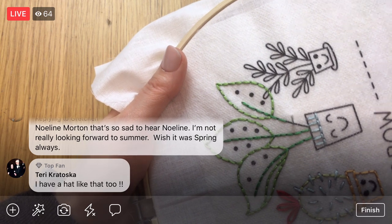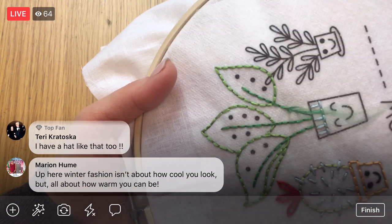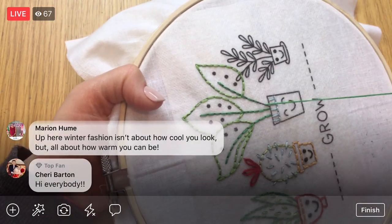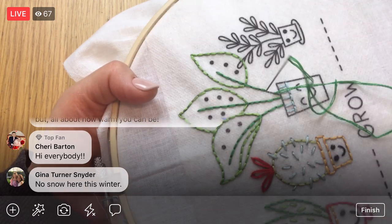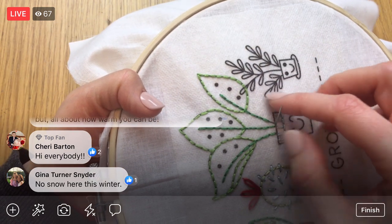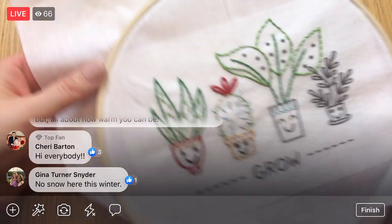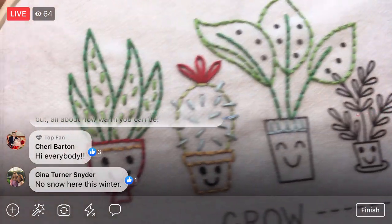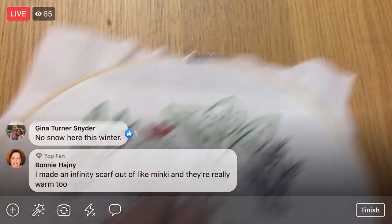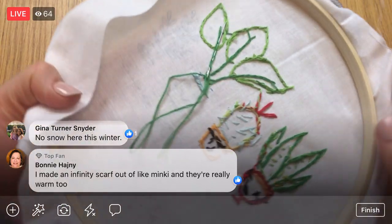A couple more stitches here — all right, two more stitches and we'll be done with this guy. I think I'm going to start a new piece of thread for over here because there's barely any left — not enough to make a huge difference. There we go, that was quick getting those little stemmy stems done. It's the same color as the outside of the aloe here. Weave in that end — it's pretty from the back too!